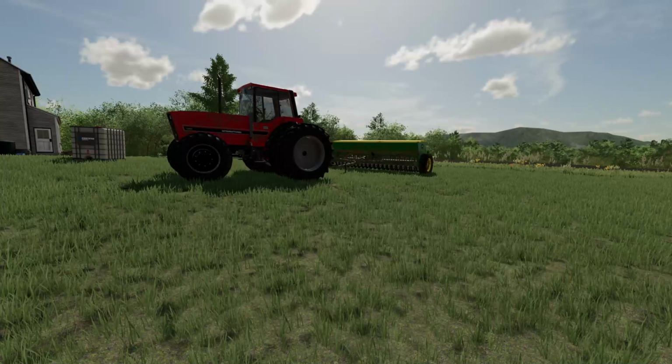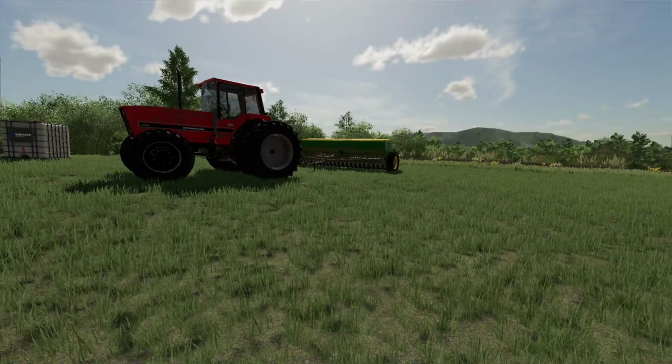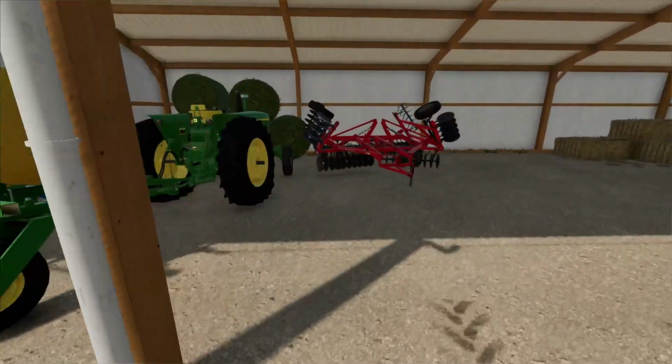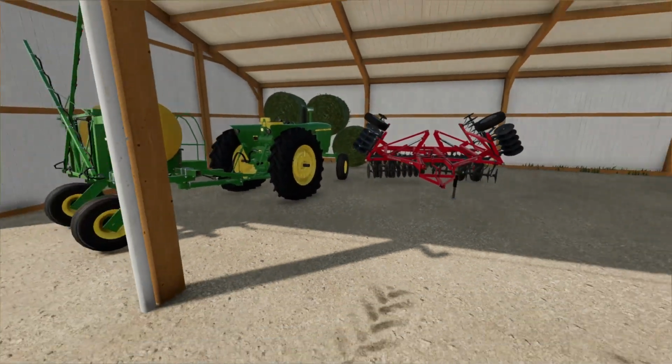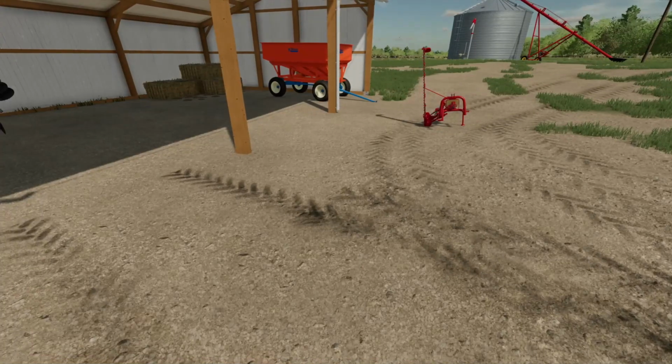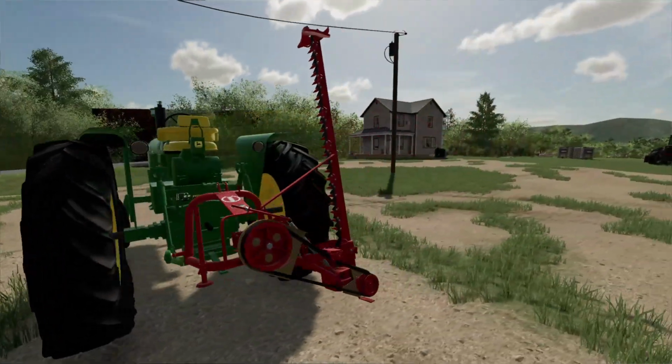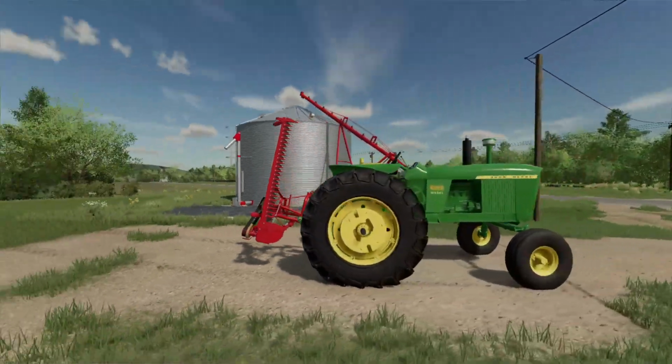So we're back. We got the sickle bar actually removed, and I'm just thinking it's probably going to work best if we slap it on the 4020. So we're going to get things moved around, get the 4020 hooked up to this, and then we're going to do a little bit of maintenance. Well, we got the 4020 diesel hooked up to the sickle bar mower, and we're ready to go mow.